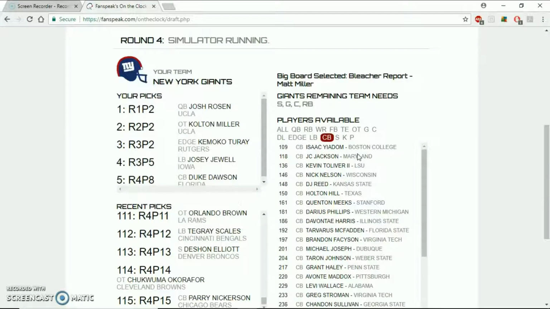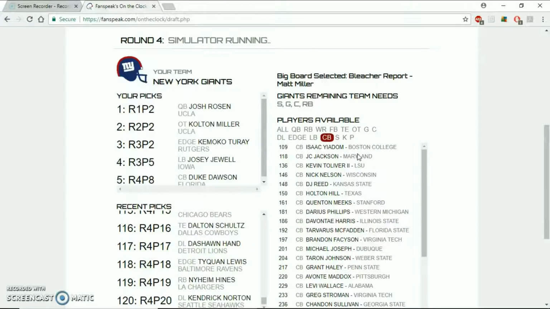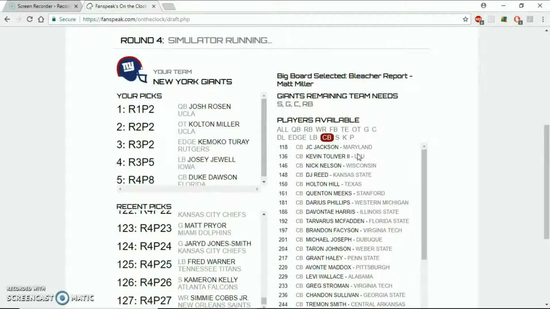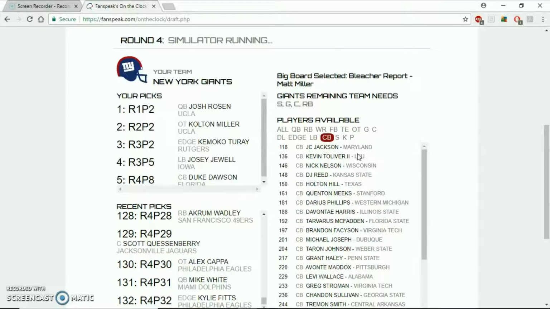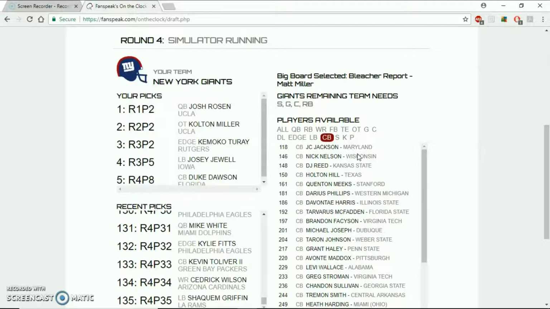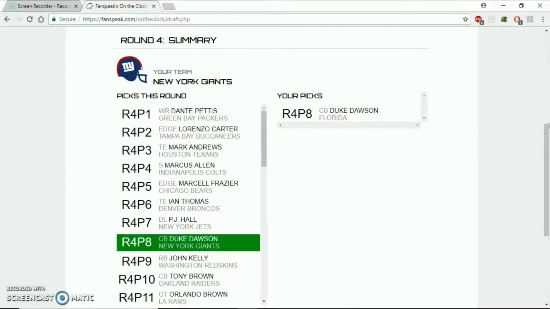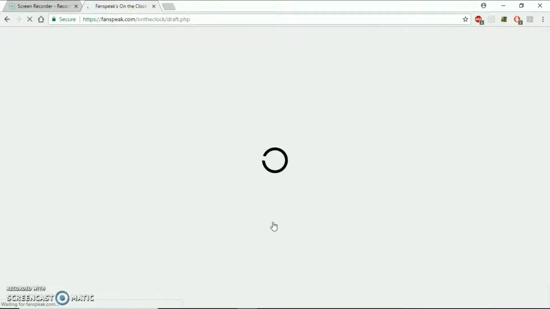And let's go all the way down. It's gonna take a while. No, I usually have rankings up, at least 2 websites or so with rankings that I check, and I make more educated picks. But for some reason this one I forgot. So yeah, I take a cornerback after that one, Duke Dawson, Florida. Florida usually has a pretty good defense. Well, the SEC bias is nonsense, right? Big Ten, I think Big Ten's the best conference.